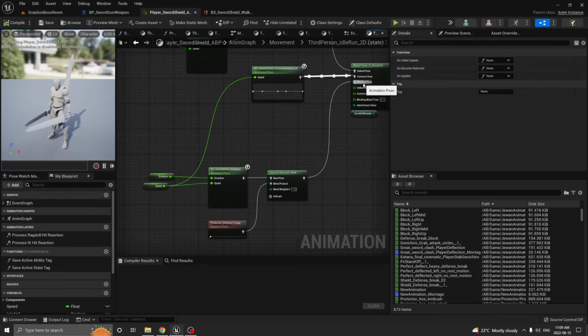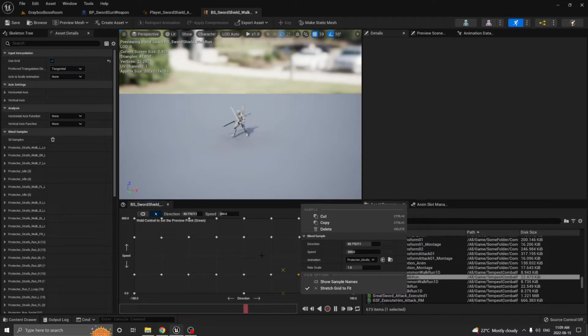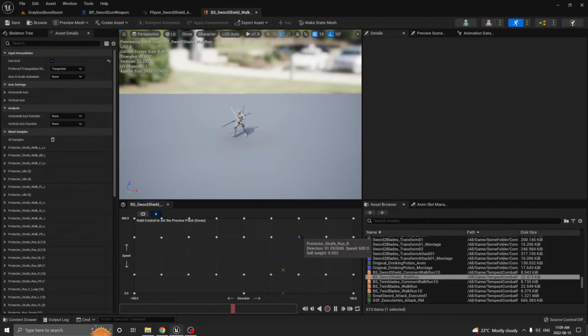Now for the blocking pose, even though sword and gun doesn't have any blocking, since I'm using the same anim blueprint, I'm just gonna cover this really quick so I don't have to cover it again in the sword and gun section. So for sword, shield, walk run, we have these. I'm showing you the names. They're all within the same thing, no changes.